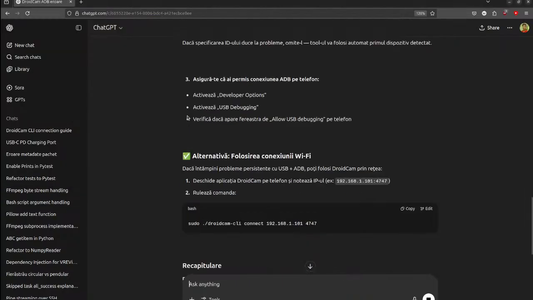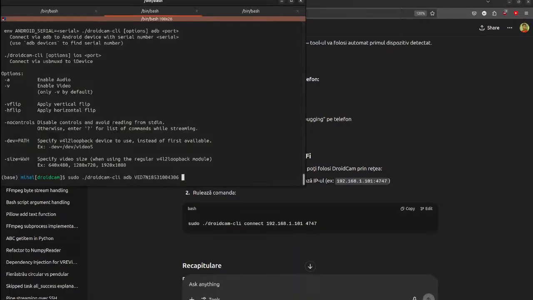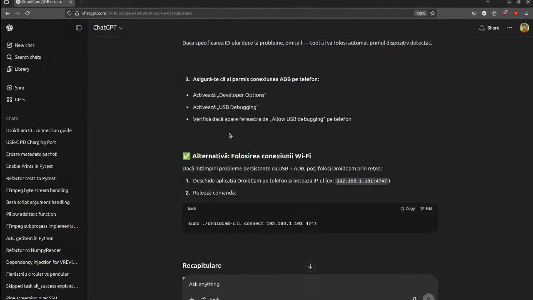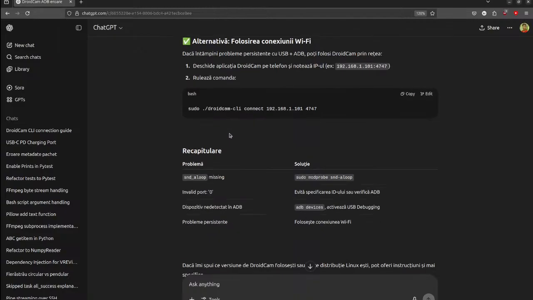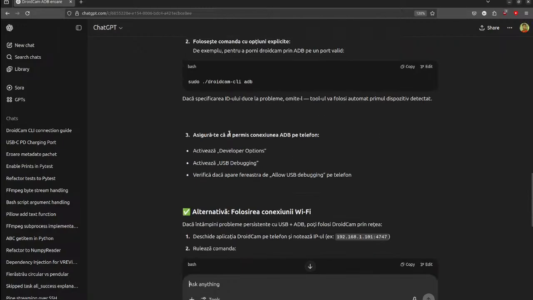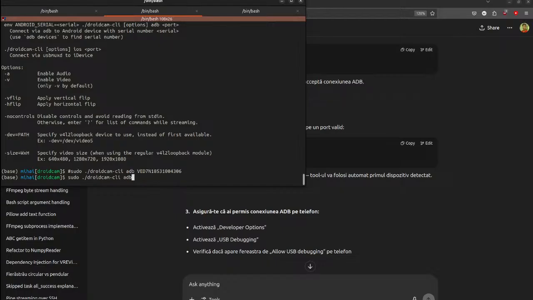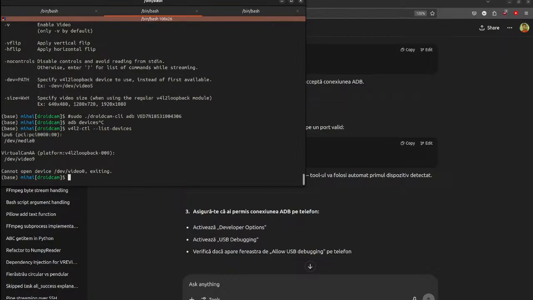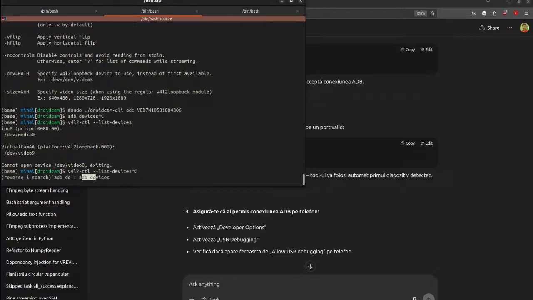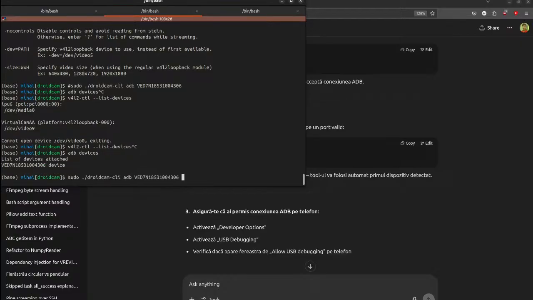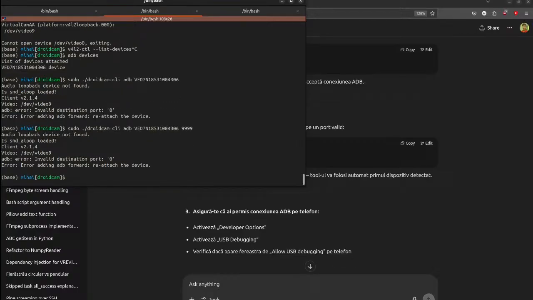Port. No, ADB devices. What does this mean?